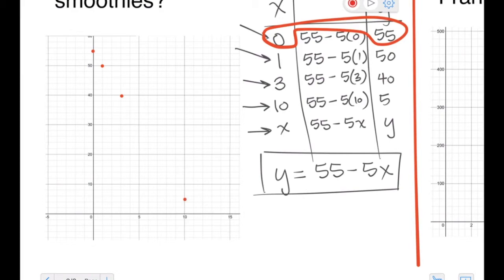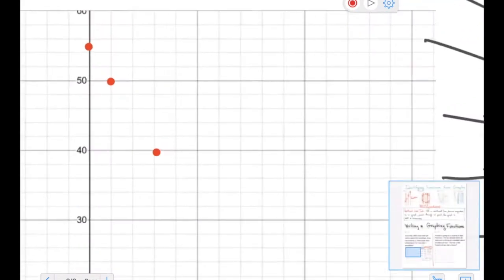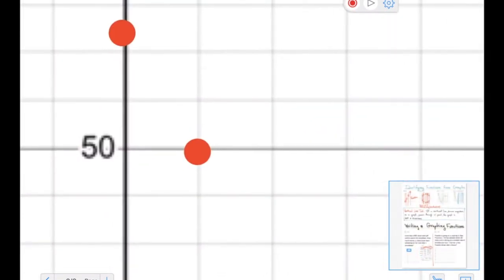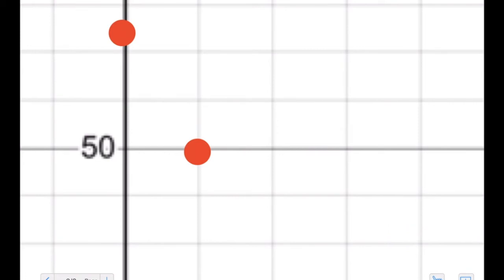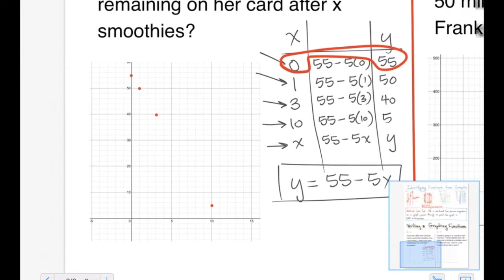And here's the deal. Notice those are good numbers. We could, in some instances, connect those dots with a line and have an accurate graph. However, think about this. If you connect the dots with a line, what you're saying is, if we zoomed way into here, that she can buy 0.1 smoothies and spend that much money, which doesn't make sense at all. So what do we do with that?